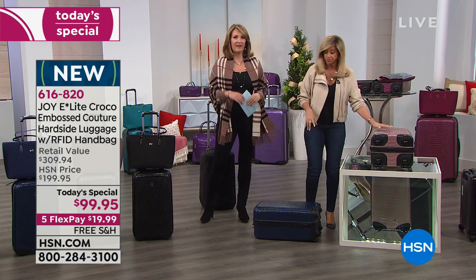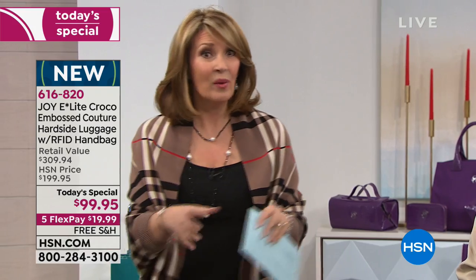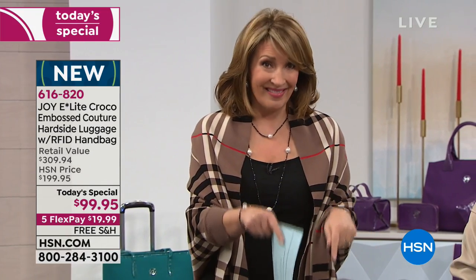That's important because have you ever seen how they handle our luggage in the airport? Exactly. I mean, let's face it, they're busy. And they're not babysitting and, with tender love and care, putting our luggage gently on the little thingy and throwing it on the truck. They are throwing our luggage around, and what's inside is getting tousled around. So that's the beauty of this, it protects what's inside. It holds up better. It looks better longer.